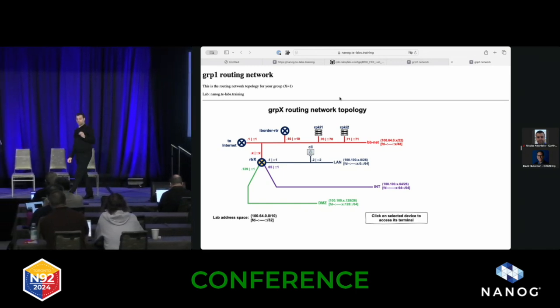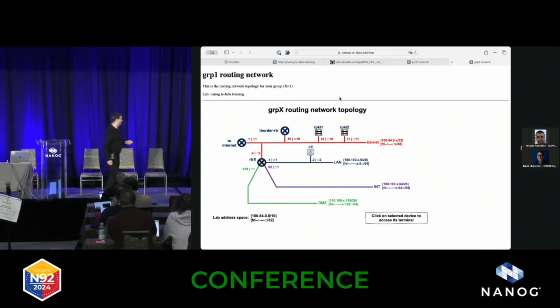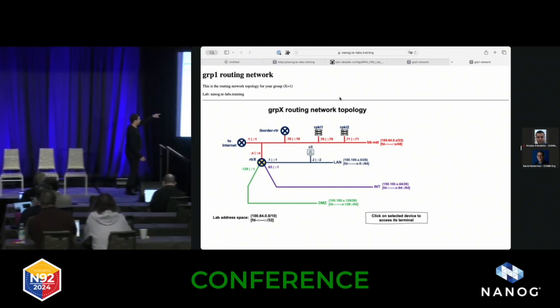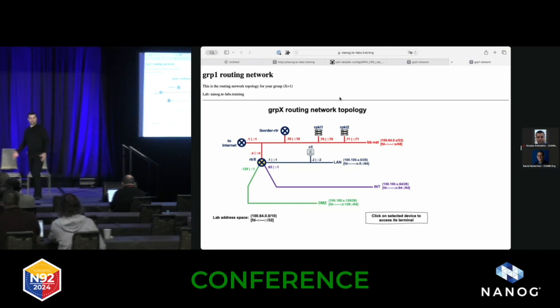Those 3 are the networks that you have, plus the RTRX router, plus the CLI, the client device that is connected to the router. So you will have access to the router and you will have access to the client. The rest of the devices that are connected to the red network are kind of the backbone of the lab.